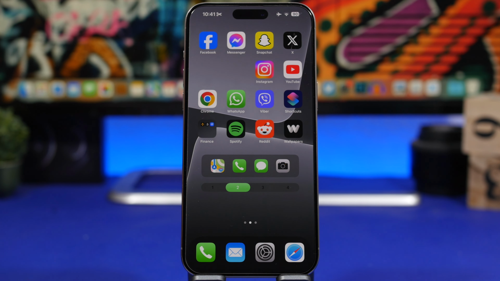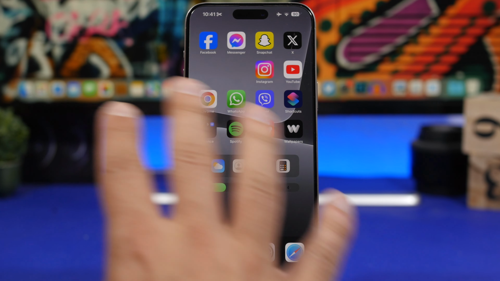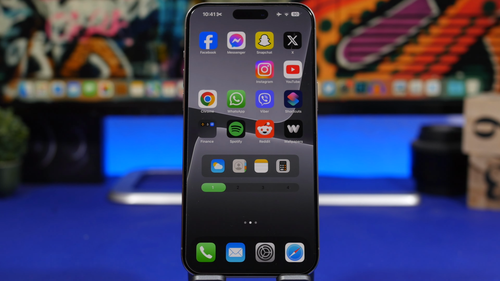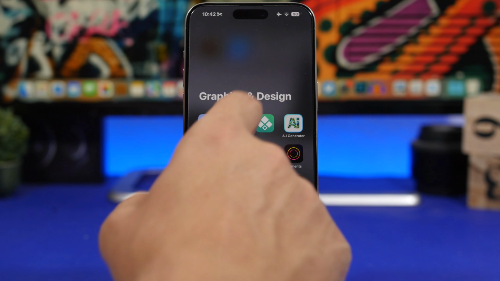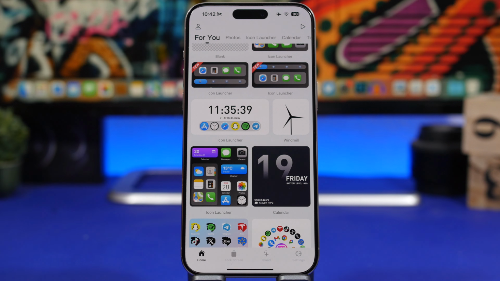Now the way this works is of course through an app that allows to add interactive widgets to the home screen of your device and have up to 4 icons. As you can see, what's cool is that it doesn't have any label here, and of course is transparent. Now let's just go into the app and let me show you guys how to set it up. This is the app right here. I will leave it linked right down below in the description of the video.